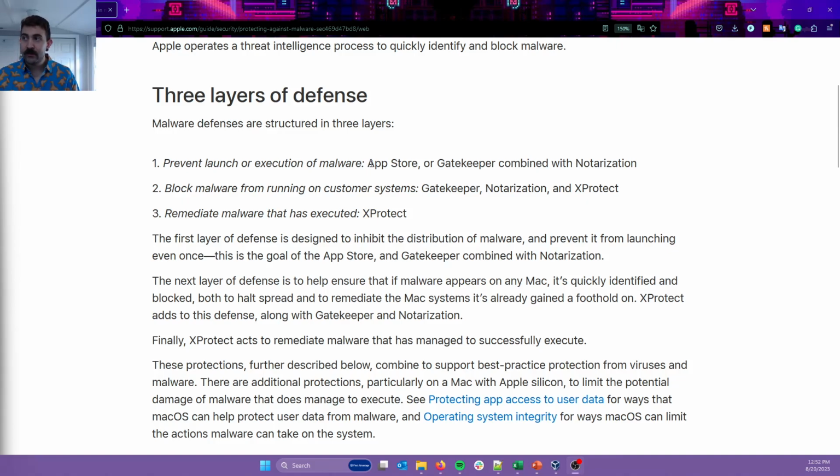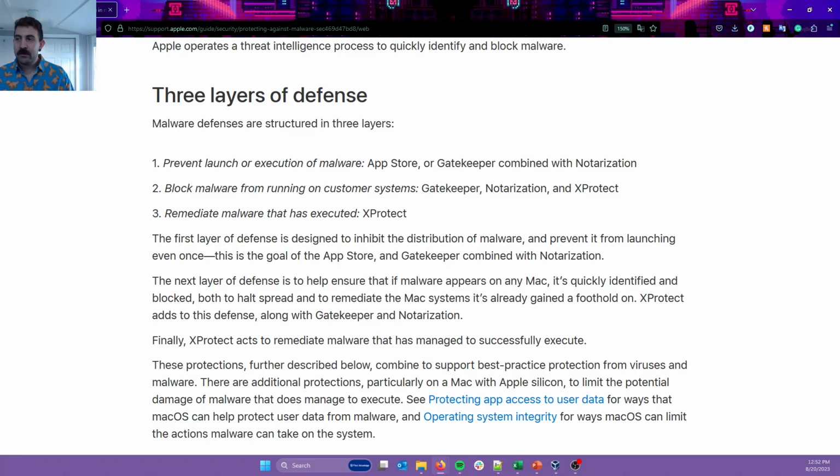We see where it's called out: App Store, Gatekeeper, combined with notarization. We can see that it blocks the malware from running on customer systems. Again, Gatekeeper, notarization, XProtect, and that remediation of malware. Again, XProtect goes into depth about exactly what each little section does.